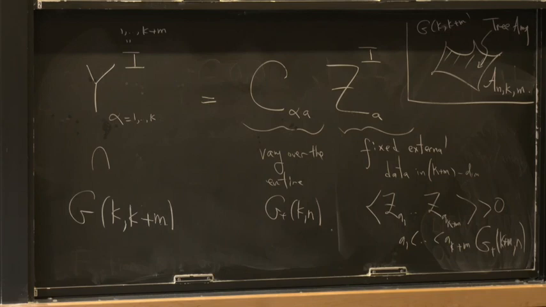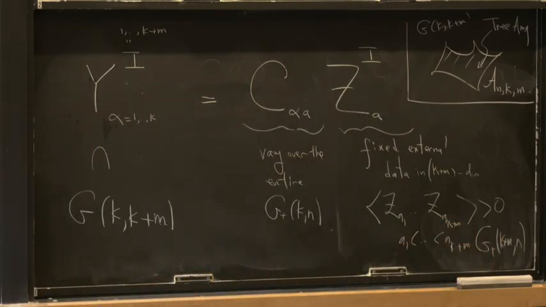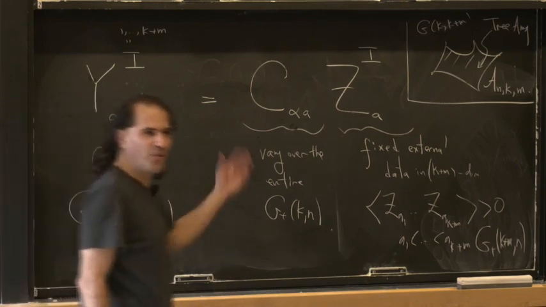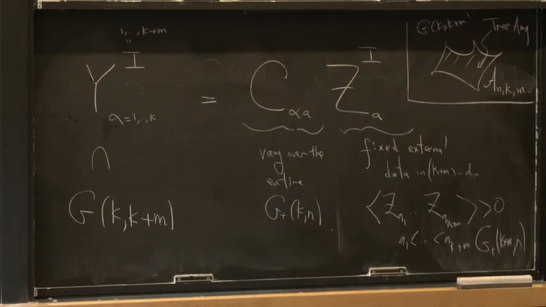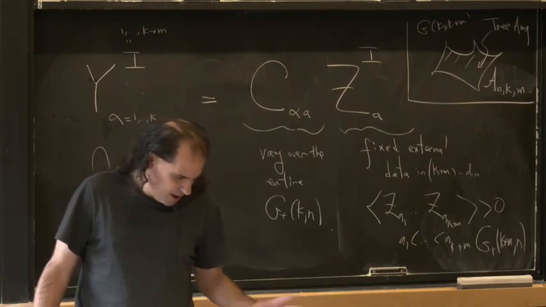Now we're going to spend some time understanding this space, understanding the geometry, learning to triangulate it, thinking about it in various ways. But let me just say some general things for now, and also keep going and define things to all loop order while we're at it. After we see what the notion of loops is from this more mathematical point of view, it'll be easier to see how to think about the all loop recursion relations when we come to them next week. That's why I decided to invert the order of presentation.